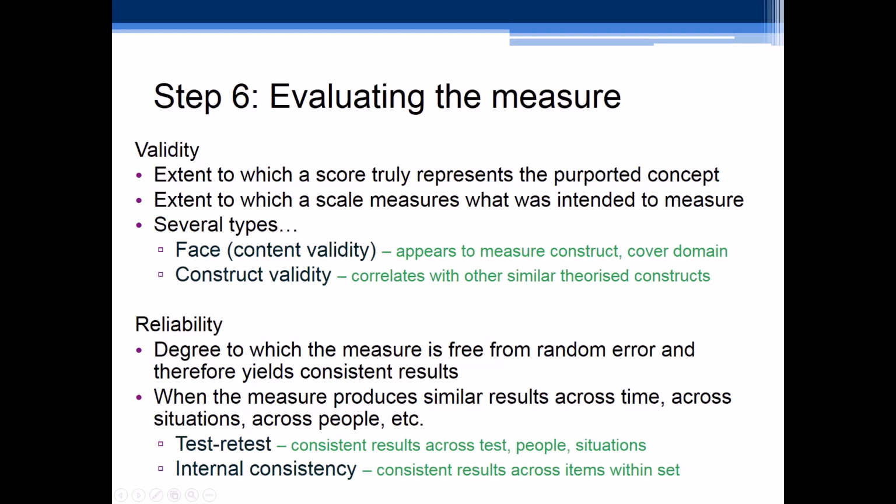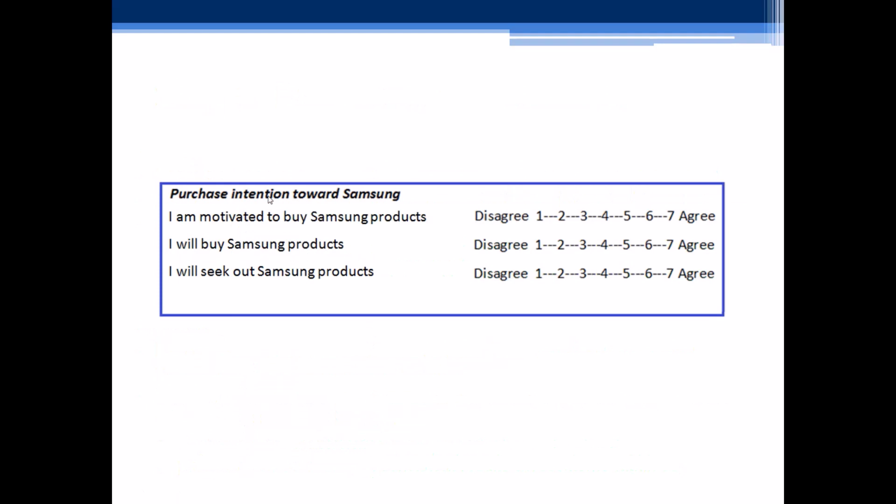Internal consistency is a little bit different, and this relates to composite measures in particular. So if you think about this set of purchase intention measures, if each of these items here relates to purchase intent, then what we'd assume is that people should respond fairly consistently to them. So these set of measures should be internally consistent or internally reliable in that they should produce similar sorts of estimates. So if each of these measures is tapping into purchase intent, then we'd expect maybe people would respond 666 or 676 as in the case here.